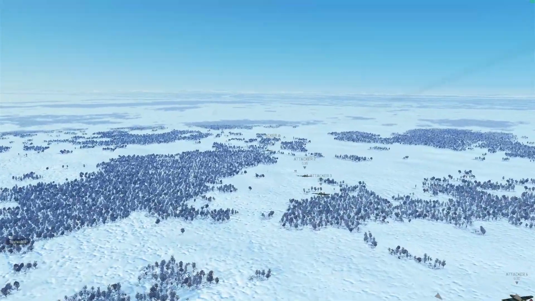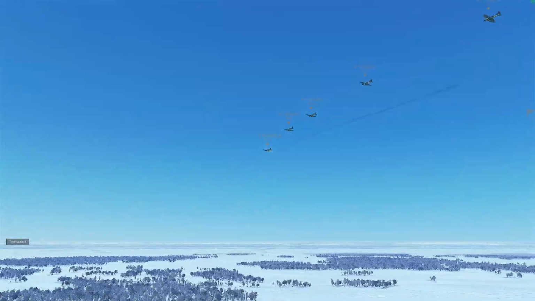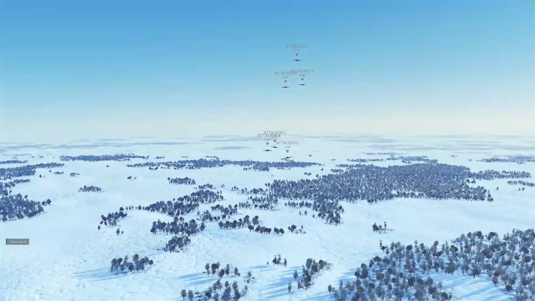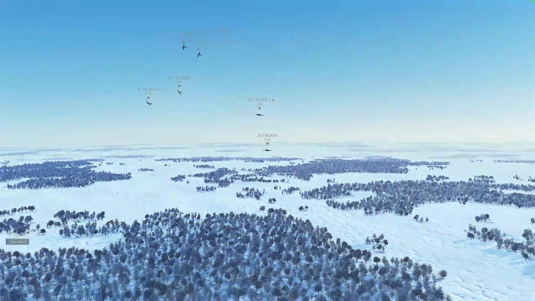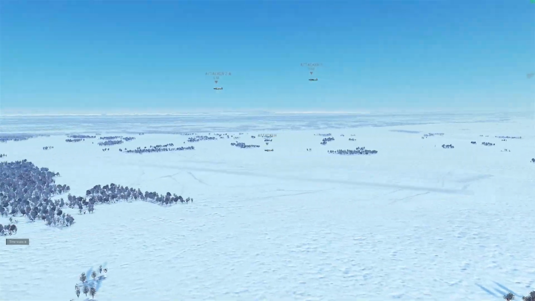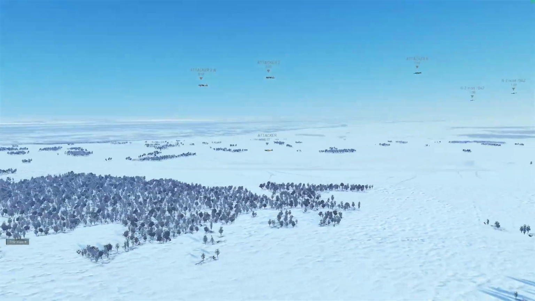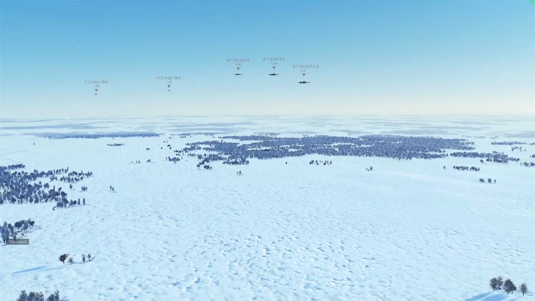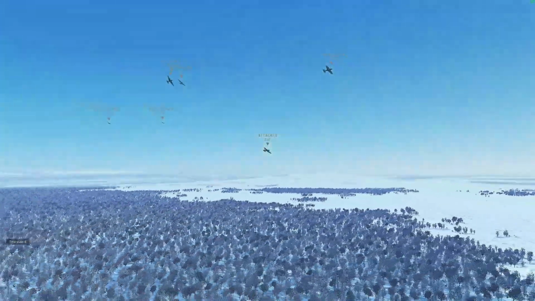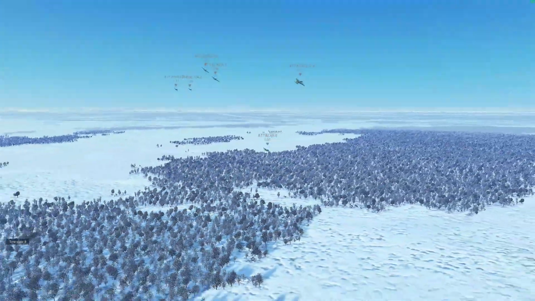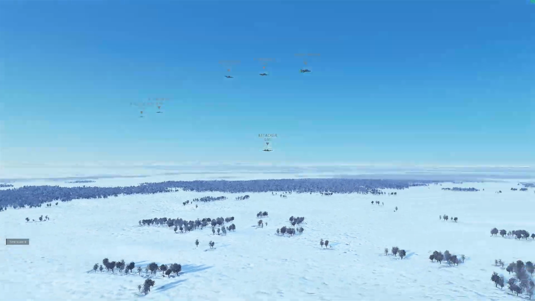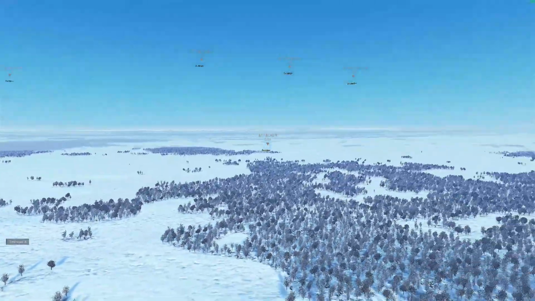And they are now breaking off to start the landing. I think we'll watch the first plane land and we'll leave it at that, because it can be quite frustrating to look at them turn around and land one by one. Though I did see once a pair landing, that was quite unexpected, and likely a bug.